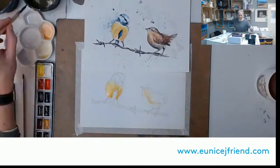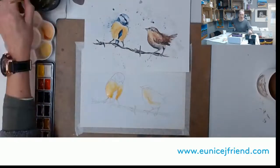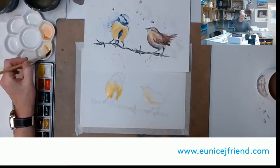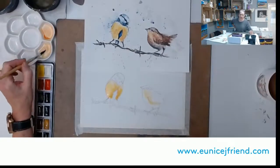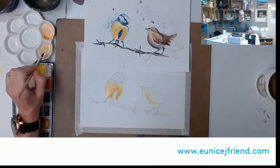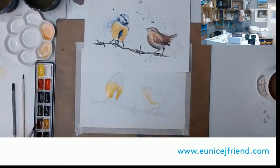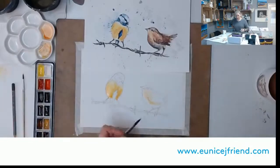And again, we're going to start mixing up our puddle. I'm just going to pop a bit more yellow ochre in, and add some of my burnt sienna. Remember, a tiny bit at a time. See what happens to your puddle and then decide if you want more. If you go too heavy, you'll find you're battling backwards and forwards, and your puddle will be getting stronger in colour because you're adding more and more paint to the mix. So just a little bit more sienna in there. That's about the colour I want.